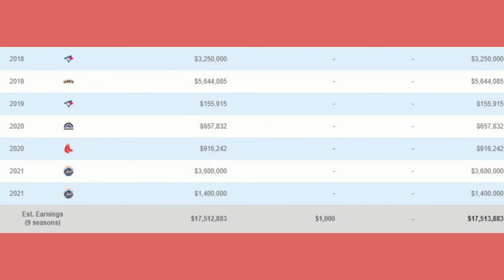We see the jump to 2018, and that's when Pillar hits his first year of arbitration. His award that year was $3.25 million on his first year of arbitration. He opened 2019 just briefly with the Blue Jays, who paid him $155,000, but he was traded to the Giants early that season. So you combine it all, it's about $5.8 million in 2019. That was Pillar's second year of arbitration rights.